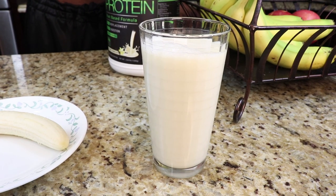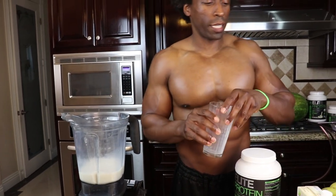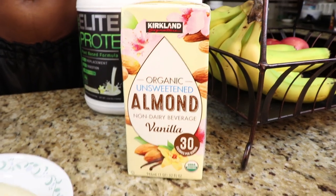This is a simple recipe because I don't have a lot of time in the morning, and you probably don't either. We'll get started with two cups of almond milk. We love to use almond milk because it makes your smoothies nice and creamy, but it has no dairy. For those of you who are lactose intolerant, you definitely want to use almond milk — it has no lactose, it's from the almond, not from a cow.